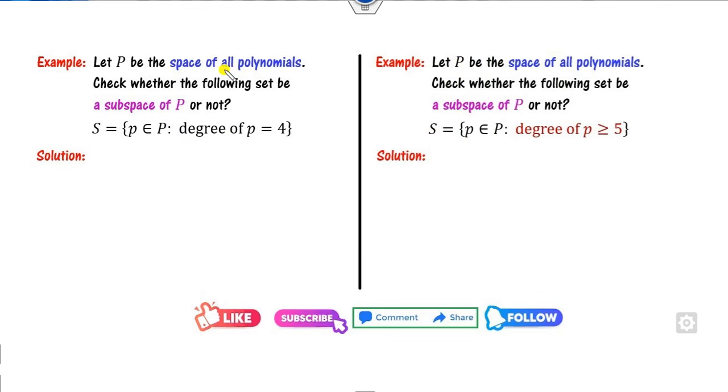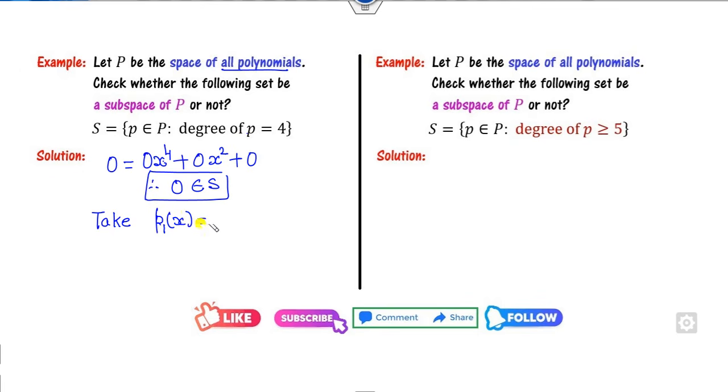Again, you can see the set of all those polynomials where the degree is not given to you. The collection of all those S whose degree is 4. Firstly, 0. I can write the 0 polynomial in this form, x square plus 0. So the degree of the 0 polynomial is in my S. Or I can choose a polynomial p1(x) of degree 4, x4 plus 1. I can choose another polynomial of degree 4, x4 plus x. Fine, this is a part of the S, this is a part of the S.